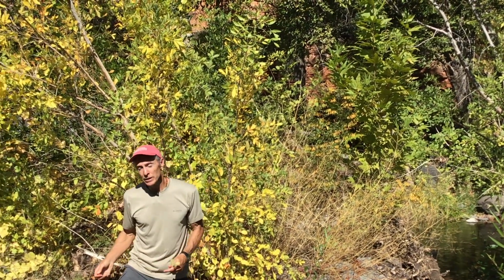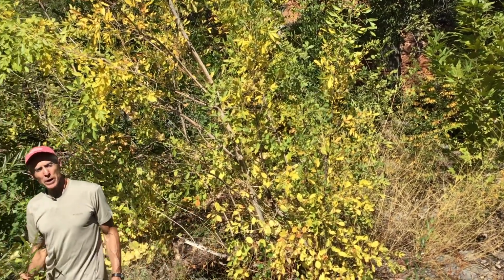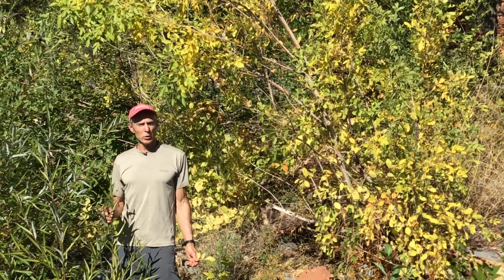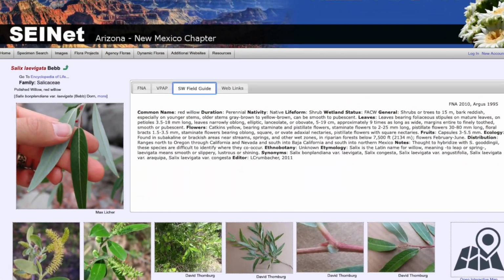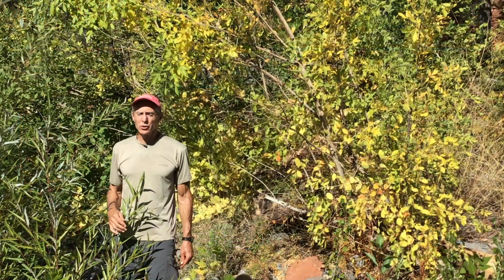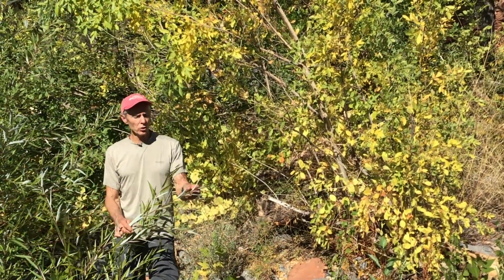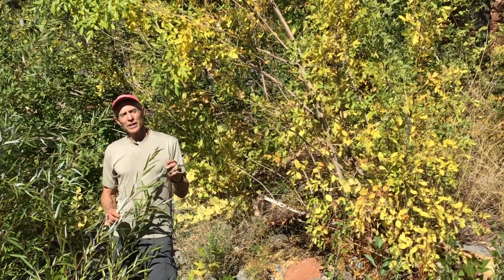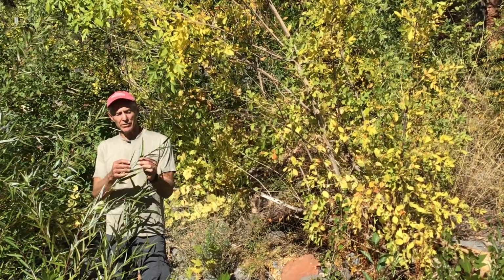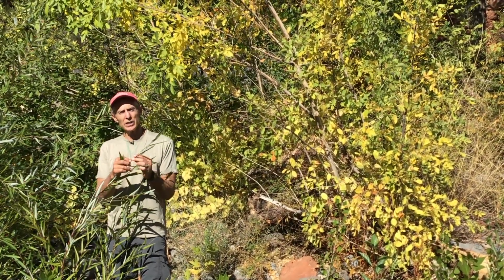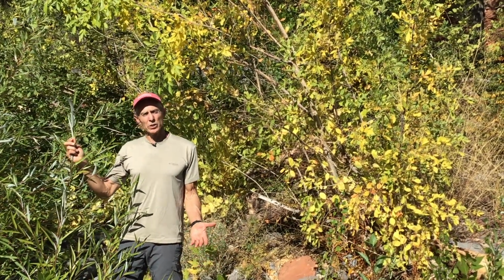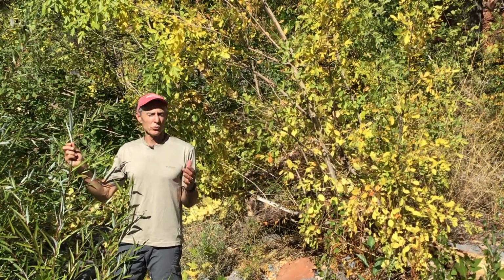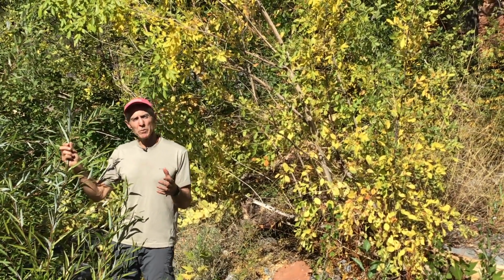Now the next plant that we want to think about is this willow. This is a red willow. Salix flavigata is the scientific name. This plant, along with all willows and a lot of willow lookalikes, solves the problem of surface temperature or internal leaf temperature by growing a long, skinny leaf. There is an enormous advantage in transferring heat if an organism or a structure is long and skinny versus something that is round.